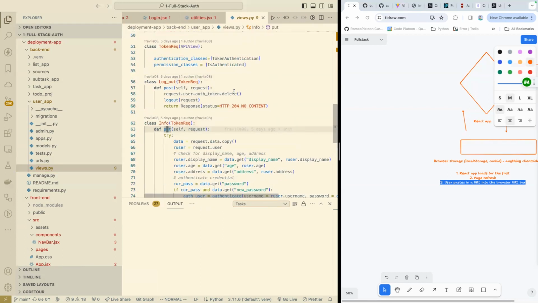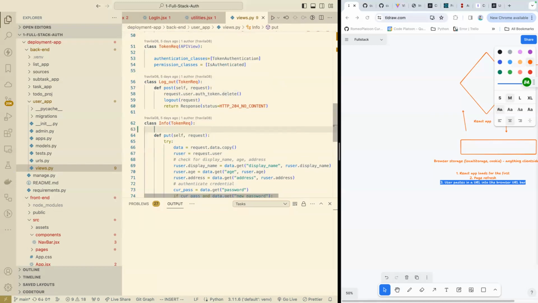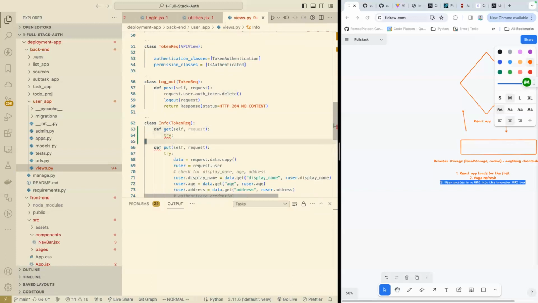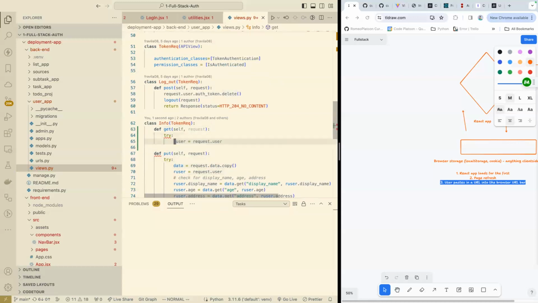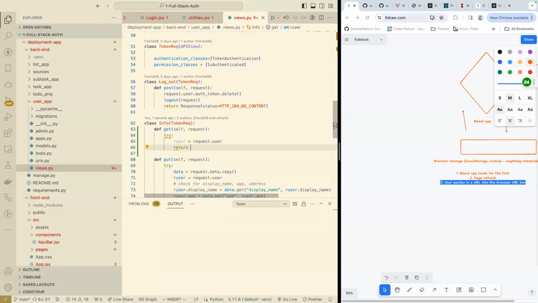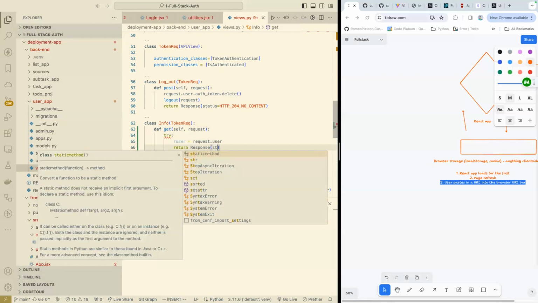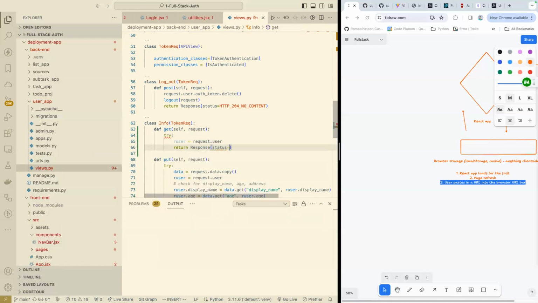I don't think we would even need to log in because we would have the auth data. So I think it would look something like this. And I think we could even just return response status equals HTTP 200.